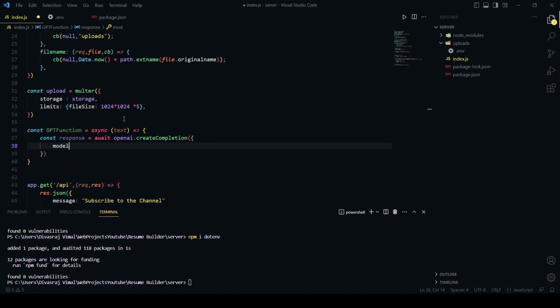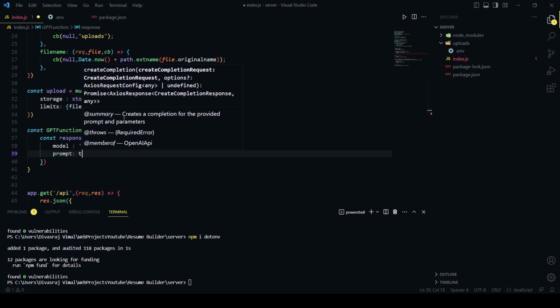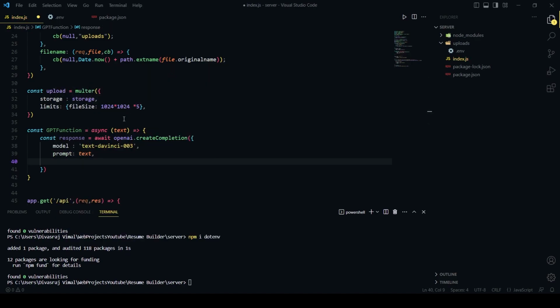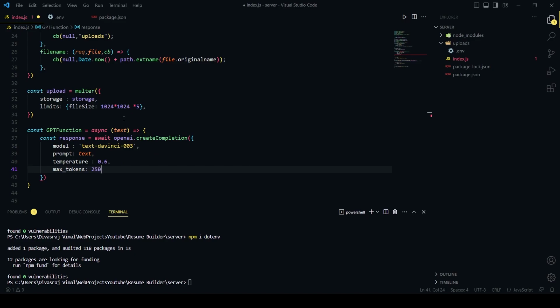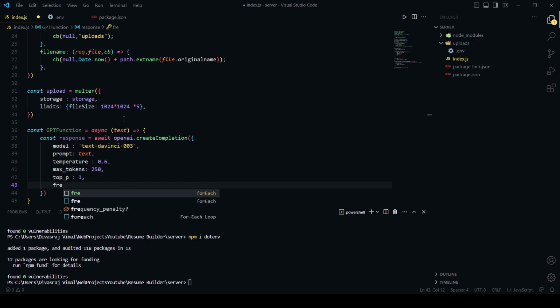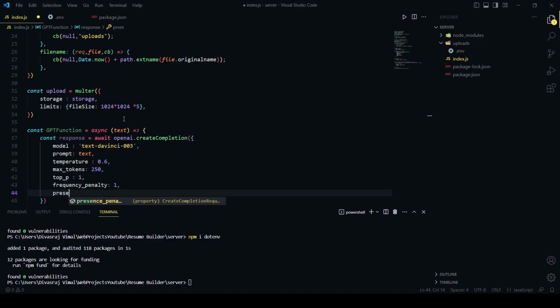This will have a model of text-davinci-003. Prompt will be the text, and let's set temperature to 0.6, max tokens to 250, top_p will be 1, frequency penalty set to 1 and presence penalty also set to 1.